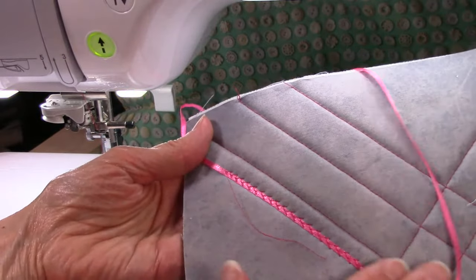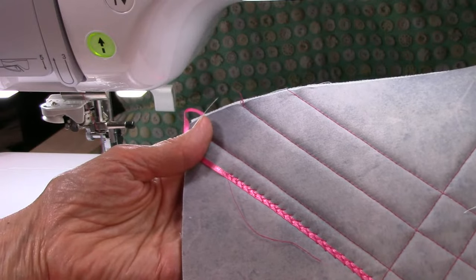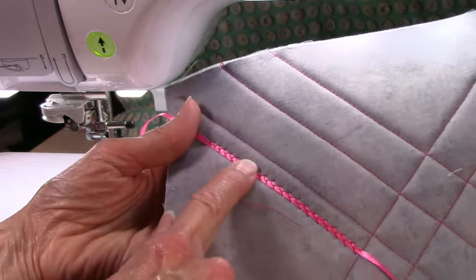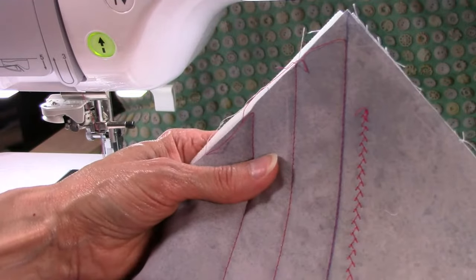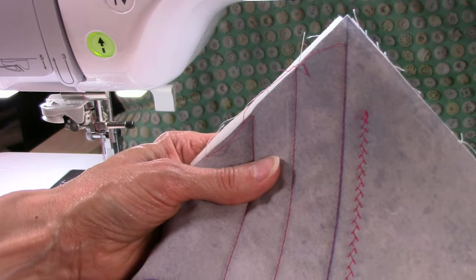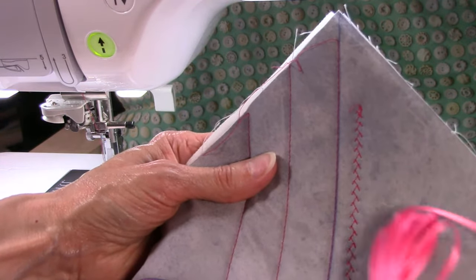And I can do multiple lines. I can do grid shaped, I can do outlines, I can do whatever I want with this, but it just creates really such a pretty, pretty effect. Let me turn it over to the wrong side. You can just see what that feather stitch looks like. For this particular width of ribbon, I used a width of 4 and a length of 3.